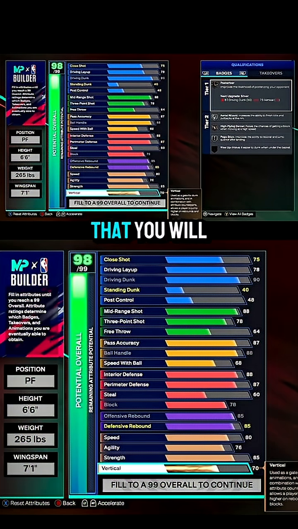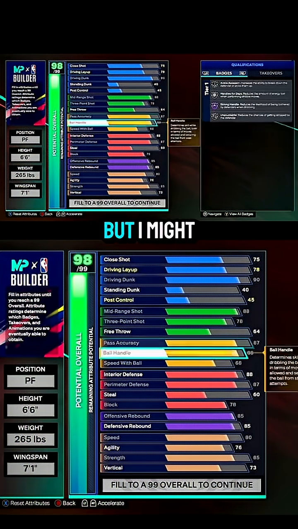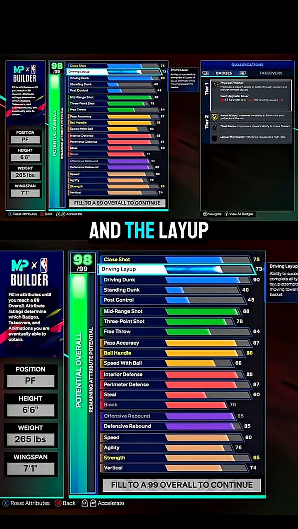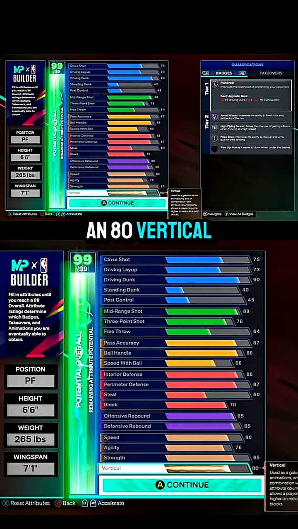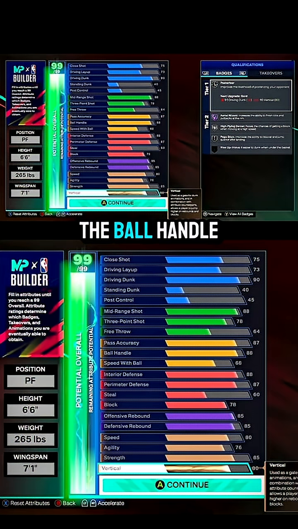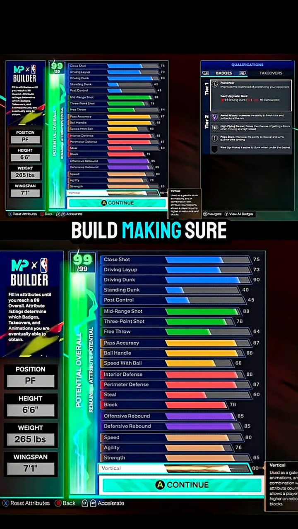Then to go alongside that, you will have an 80. I guess the post control rolls on somehow, but I might have to lower that. Okay, the post control and the layup rolls. So that was kind of holding me back. But yeah, then you go end it off with an 80 vertical. I think that's because I raised the ball handle or the speed with ball too high on accident, trying to go through the build, making sure I got everything right.